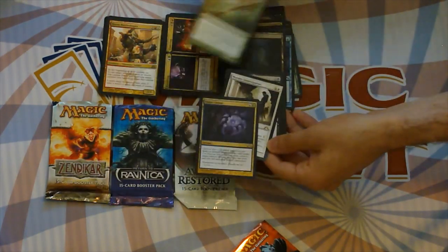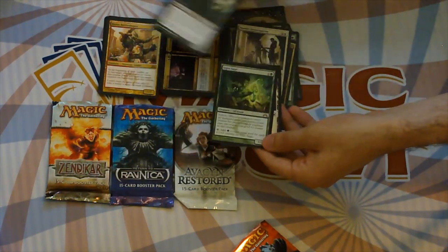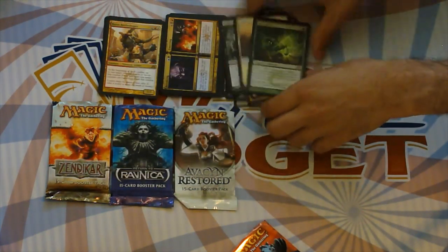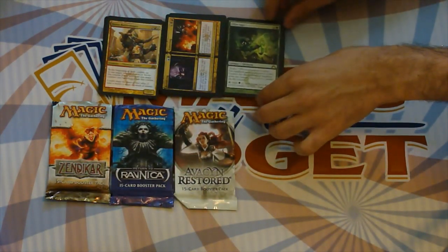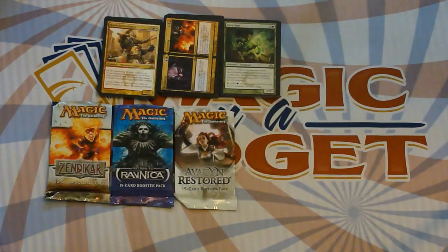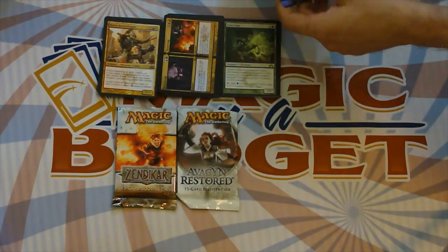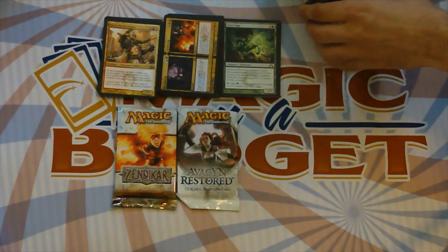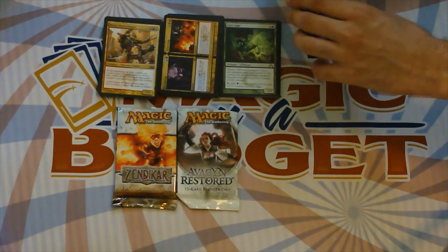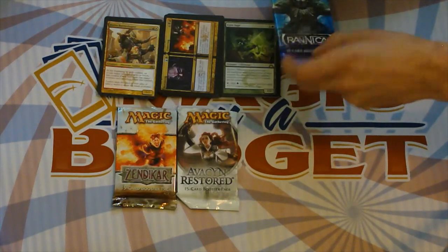Breaking and Entering actually saw some play in a friend of mine at GP Kansas City's deck because it gives you the mill effect for Breaking, but it's also a red card to pitch to Fury of the Horde — you guys know that combo deck. Our first uncommon is Dimir Charm, second is Murder Investigation, third is Undercity Informer. Our rare is a Gyre Sage — actually a card I was looking for. When it first came out, especially in the Block Nia deck run by Ifro, people were saying it's next to Armogoy. Having a Gyre Sage on turn two and then going Burning Tree Emissary into Flint and hoping to get two counters on it seemed good. I still think it's a solid card — it can do a lot of fun things.